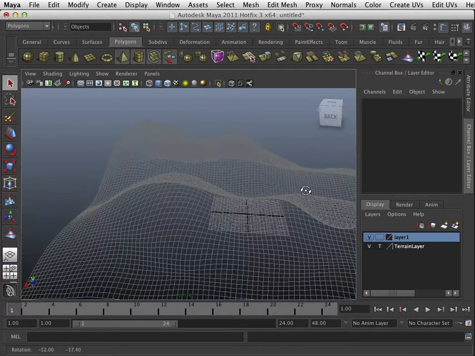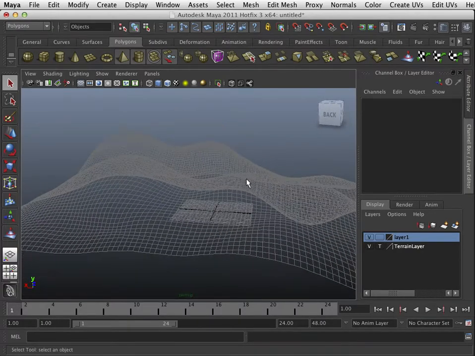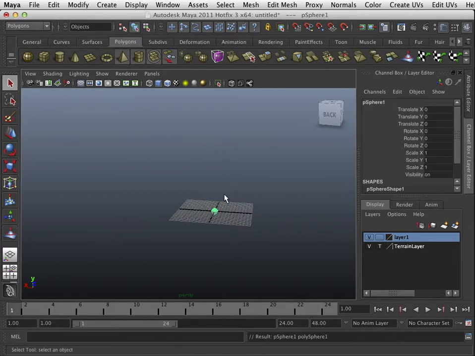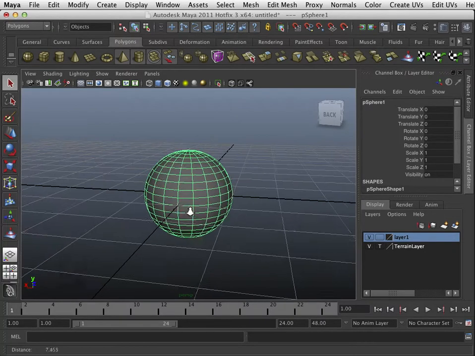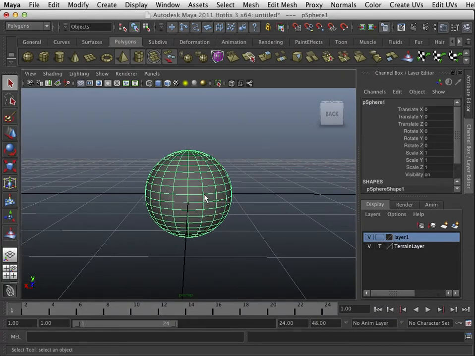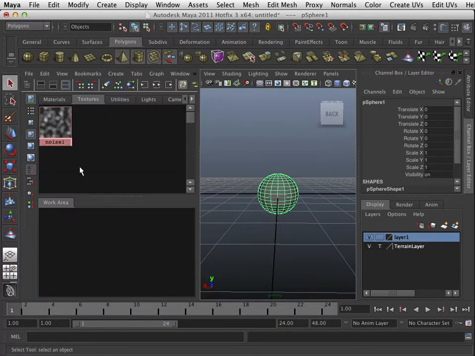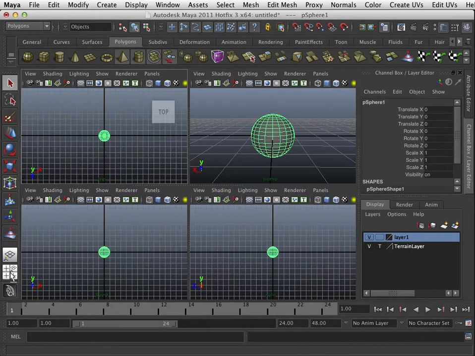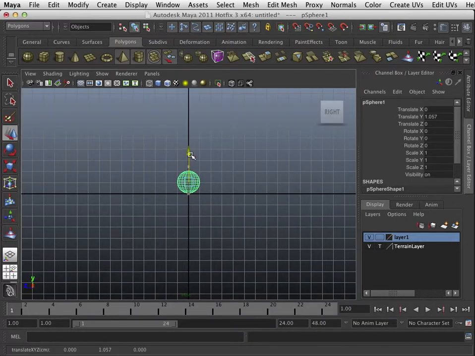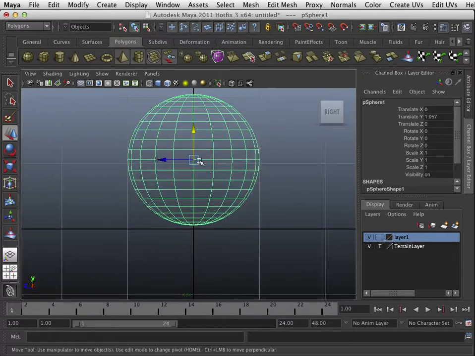Alright, so let's start with our snowman. I'm going to turn the template layer off, and I'm going to create a sphere. I'll hit F to frame it. And before I do anything, I want to set the pivot point to the bottom. So I'm going to tap the space bar to go into a side view, but it remembers that I was in the hypershade last time, so I'm going to have to actually click my front view over here. And I hit W. I'm going to pull it up a little bit, and now I want the pivot point to be at the bottom.